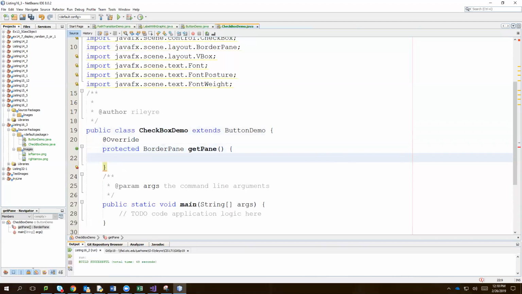Now in this method, the first thing that we're going to do is set up our border pane. Let's name it pane. And we're going to run our superclass method, get pane.